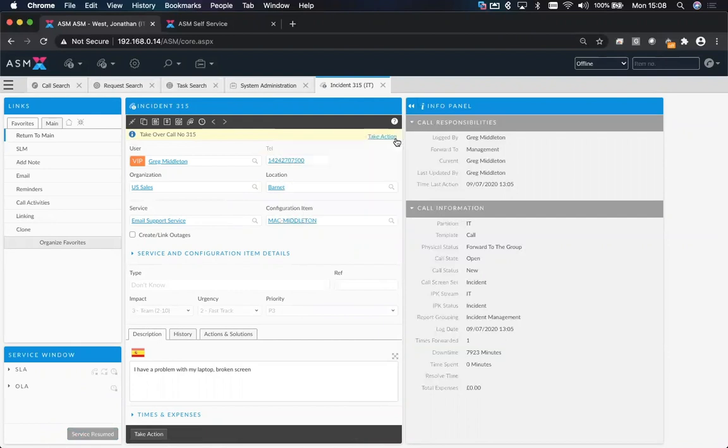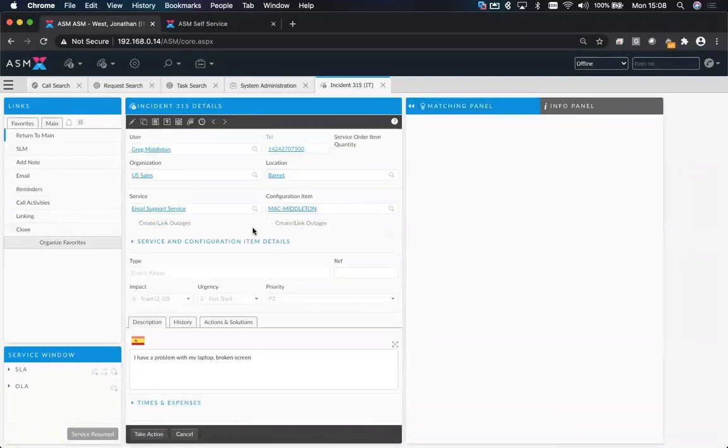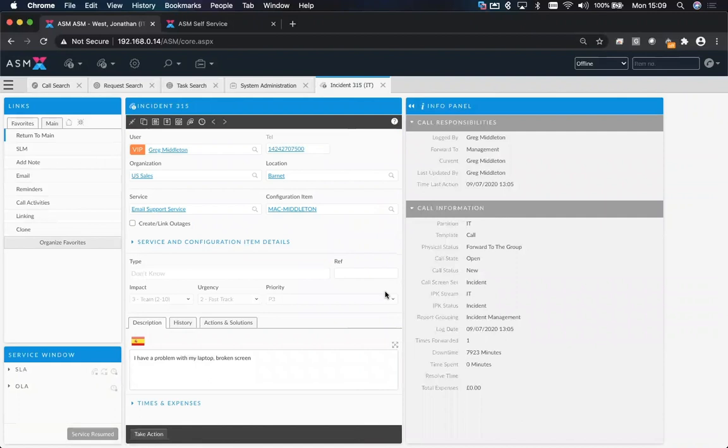So again, we can both cater for customers within Alemba self-service to manage all the varying different language translations, but likewise we can also manage how the actual analyst views the particular translation within ASM Core as well.